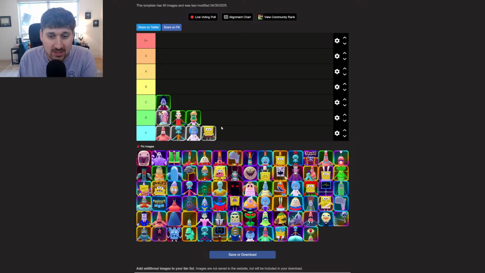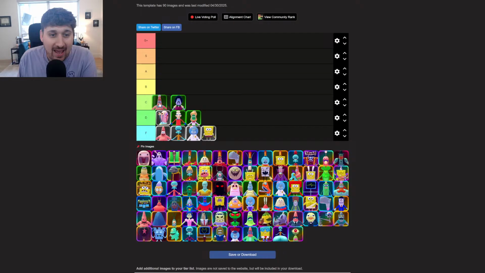I am going to go C tier for Gene, and the best uncommon unit, in my opinion, is this Barnacle Boy Patrick. But Gene, with his Pierce now and the buff we've given him, he's actually really good, dude. Like, Gene can go 70 waves in Conch Endless. So, good dude. Same with, like, Barnacle Boy Patrick.